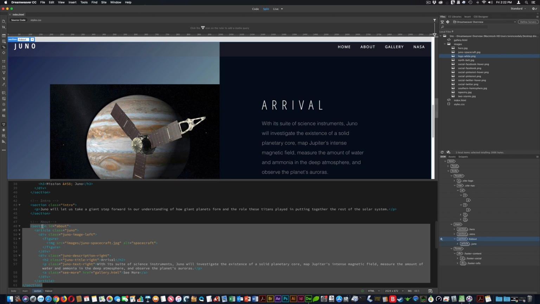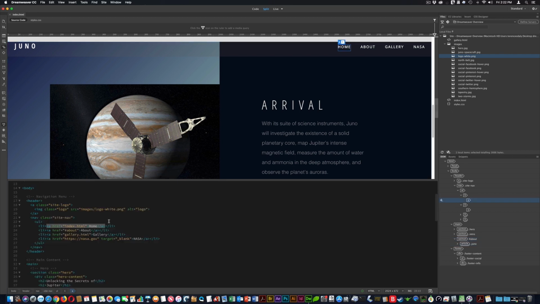So the About section has a section with the ID of About, and essentially what that means is, since I gave it an ID of About, I can use this hashtag before the link, the section name About, and that link will take me to that section of the page.